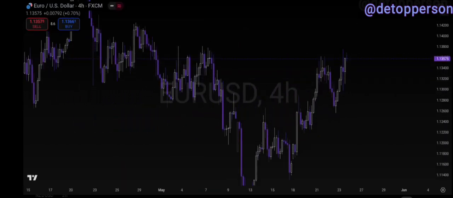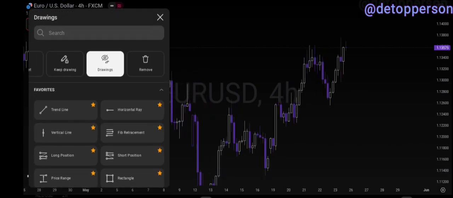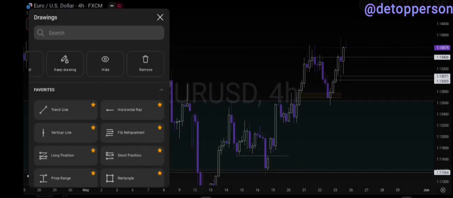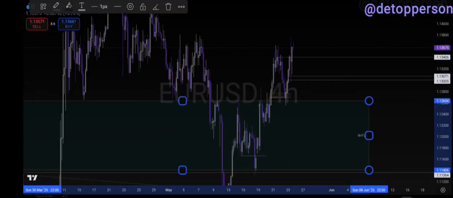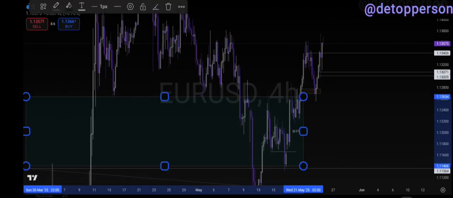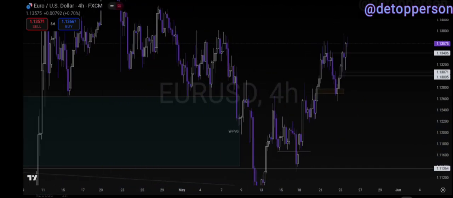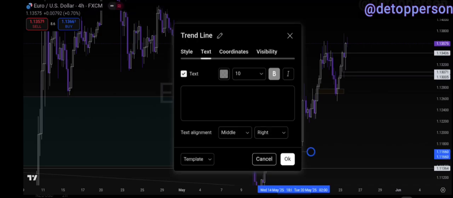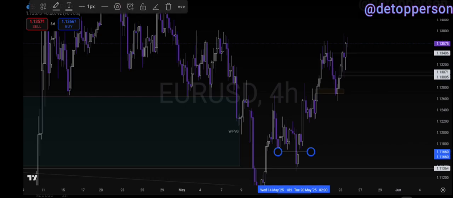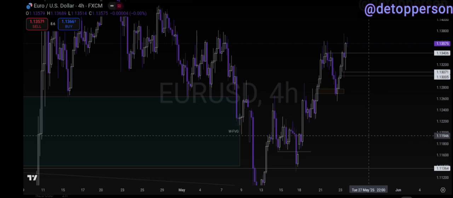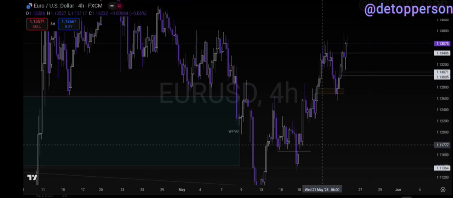Okay, so on the 4 hours time frame, this is where things get interesting. Okay, so this is the weekly fair value gap. Okay, so let me just shift this here so our chart looks clean. Okay, now on the 4 hours time frame, inside the weekly fair value gap, we had this, which automatically becomes a sell side that was taken out. So a sell side, then market did what? Started trading higher.